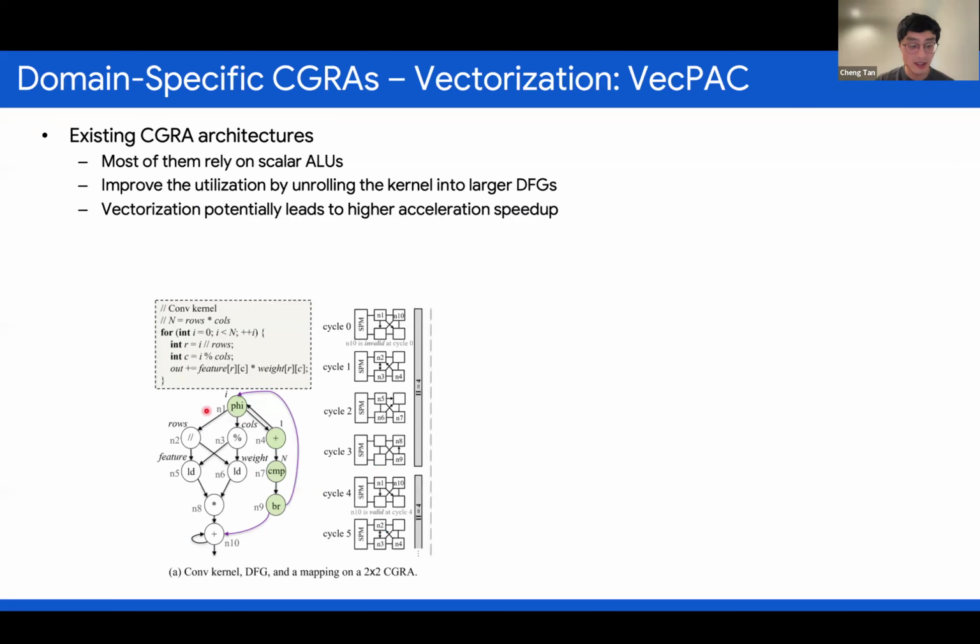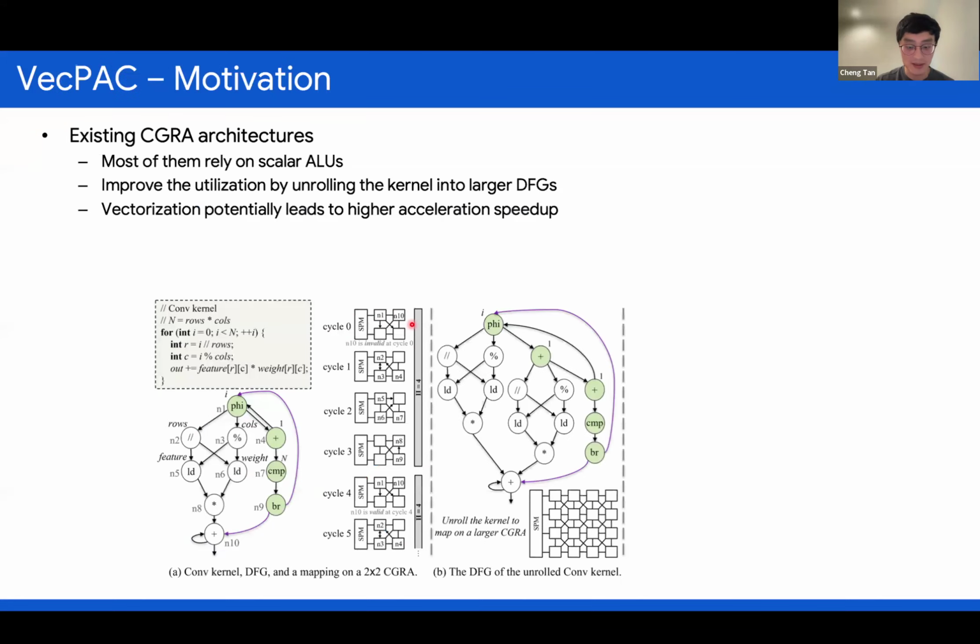So similarly, an application kernel can be mapped onto a small CGRA, like a 2x2 CGRA. And if you are given a larger CGRA, right? This time you want to expand your DFG and give it more instruction-level parallelism by loop unrolling.